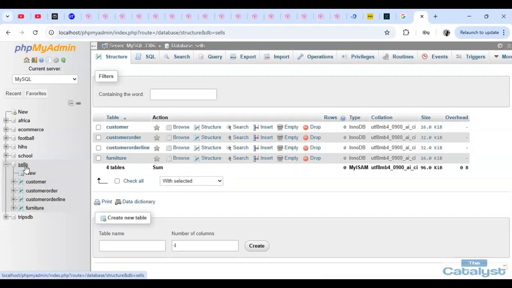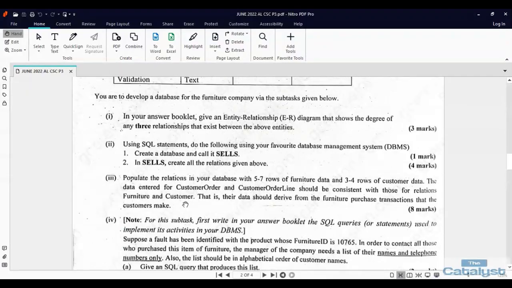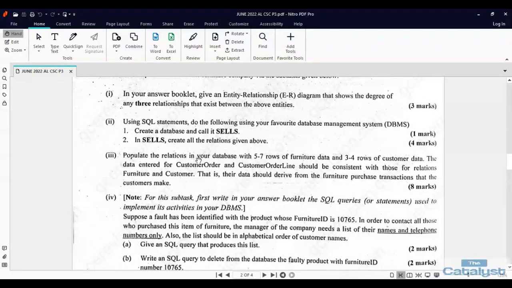We have sales now. It has now been transformed to sales, and we can see our tables there already. So in sales, create all the relationships. We have already done that. So let's move. Populate the relations in your database with 5 to 7 rows of furniture data and 3 to 4 rows of customer data.